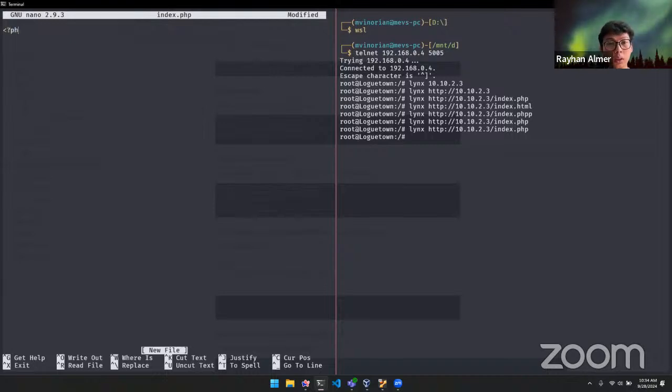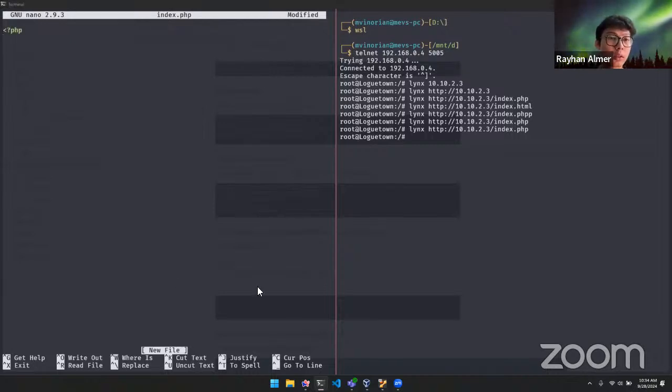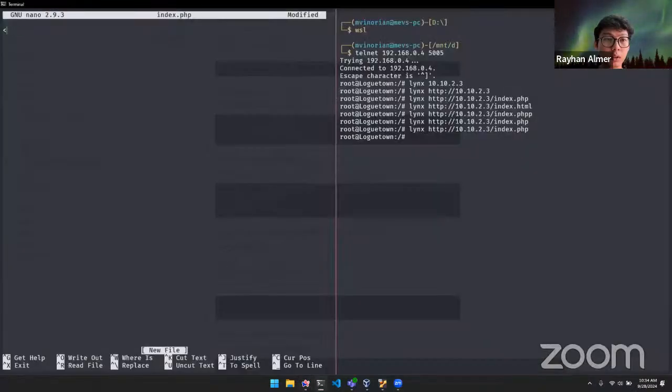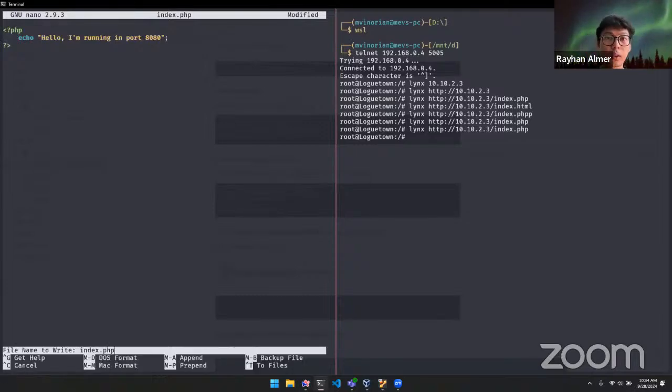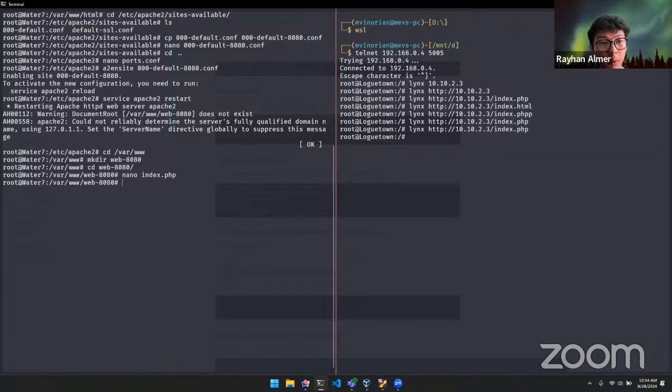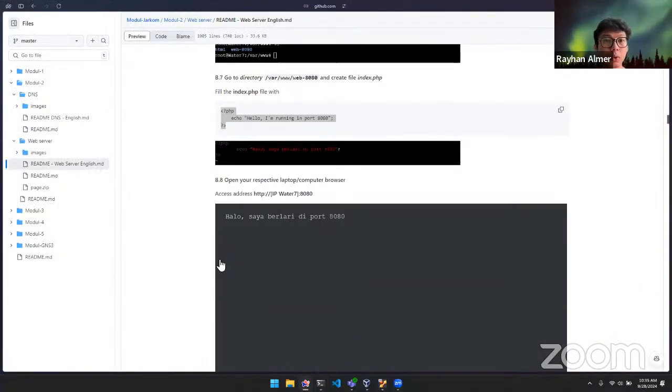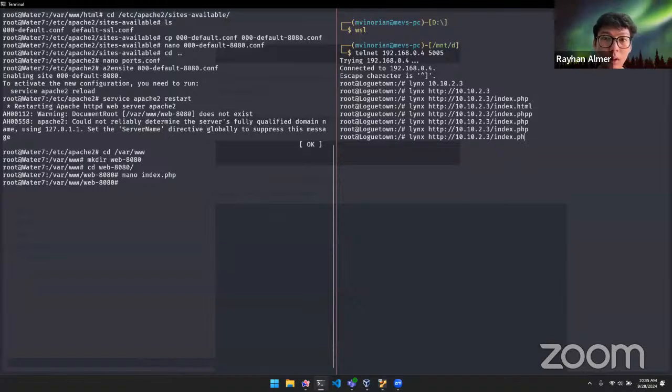Yeah, and you can copy the code from the module. After that, you can save the code. Then we will try to access our website, our port 8080 website, using the links command from our lockdown node.